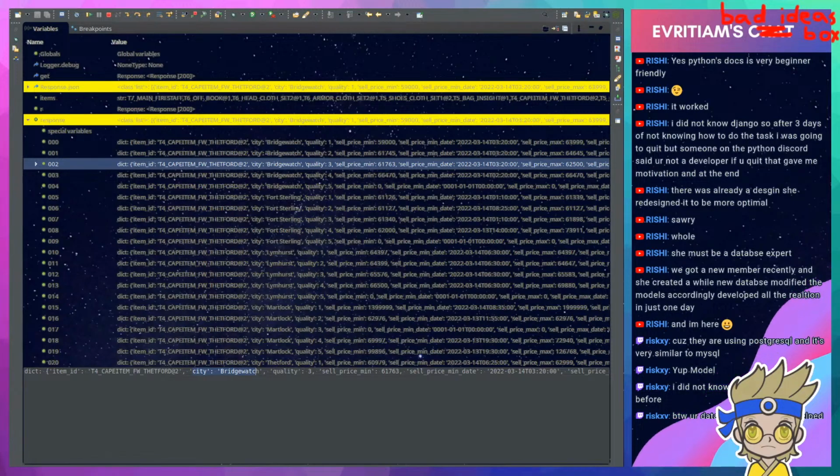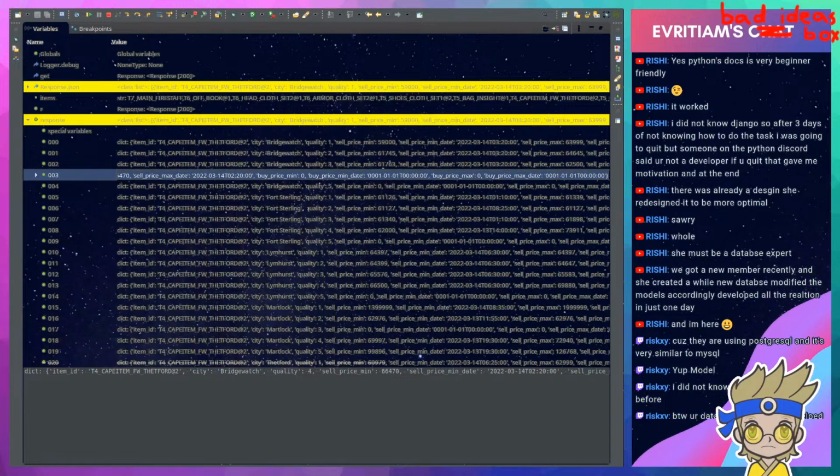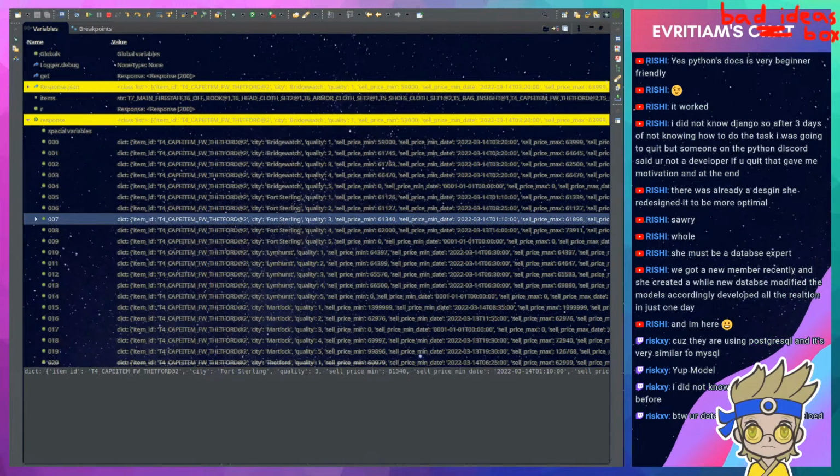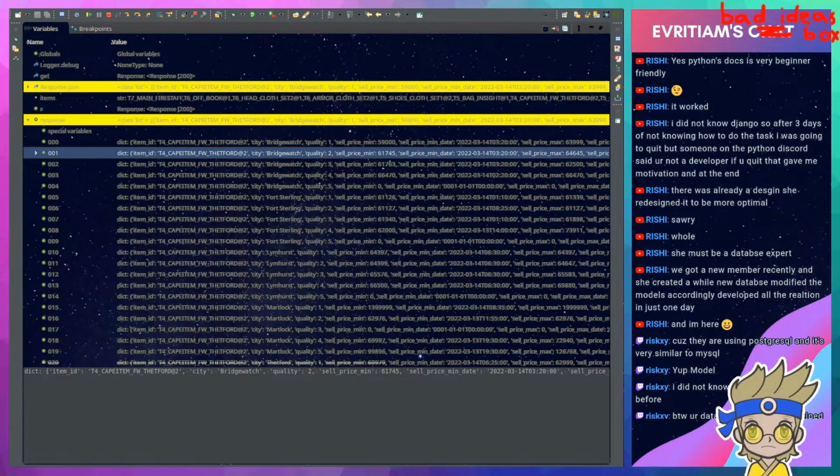Yes, Python docs is very beginner friendly. I'd say it's just good documentation overall. I wouldn't say it's just beginner friendly. Just good. Well, it's beginner friendly. Its beginner friendliness is in the tutorials they provide. They have a really nice introduction for the beginners to start using Python.